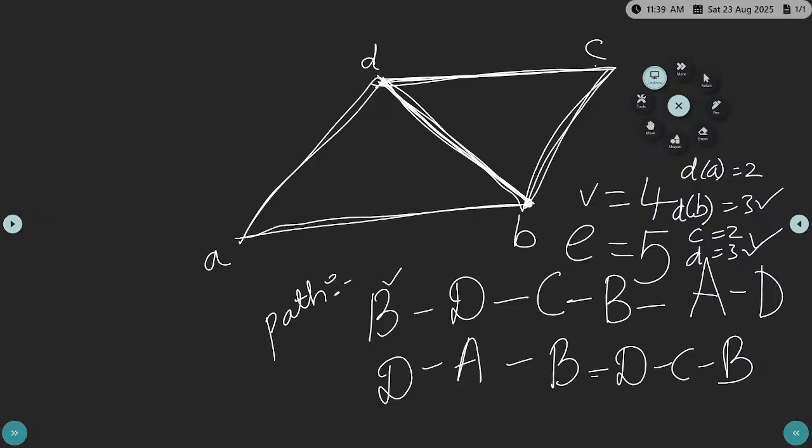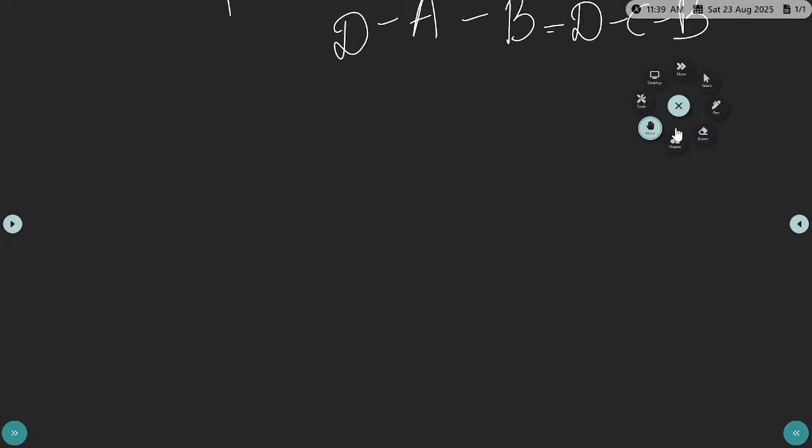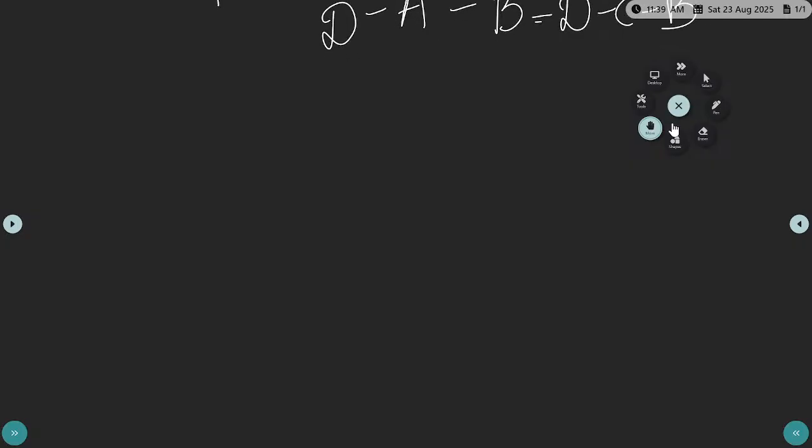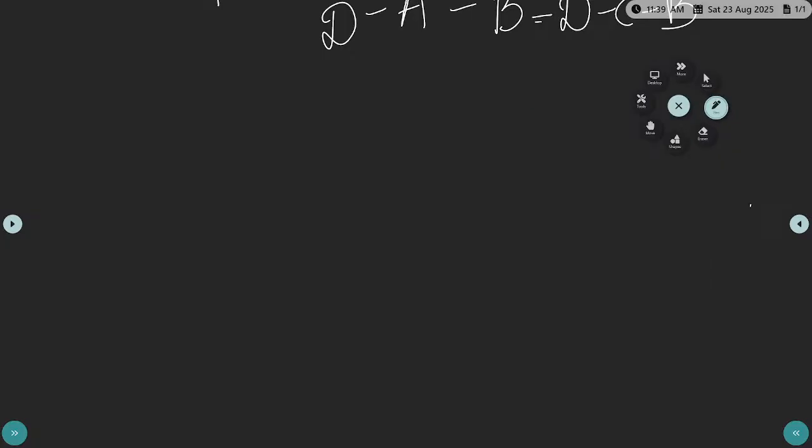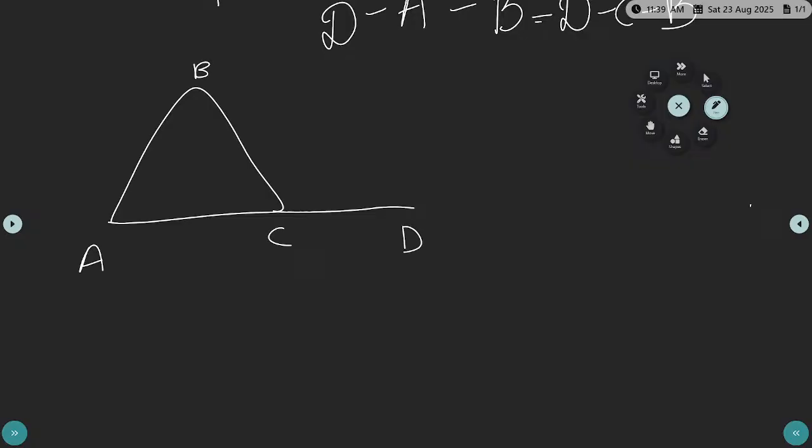Shall we go to the next question? Yes? Go to the next one, write down. Find the Euler's path for the following graph. So I am only talking about Euler's path. Euler's circuit we have not reached yet. Euler's path only. Right? Check all the three conditions for this path. Check whether the following graph follows Euler's path or no.